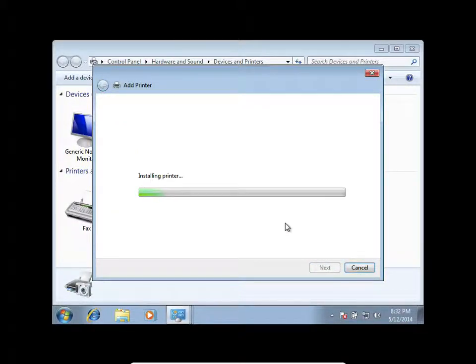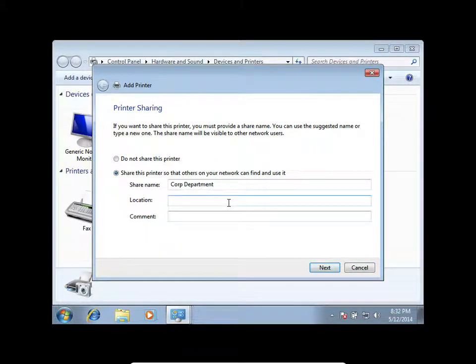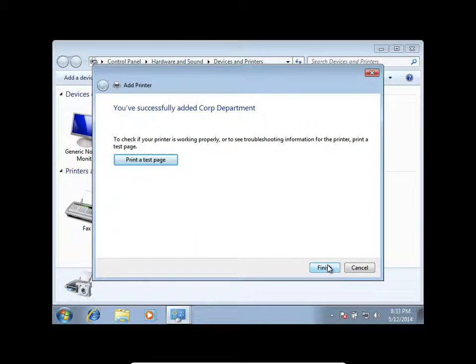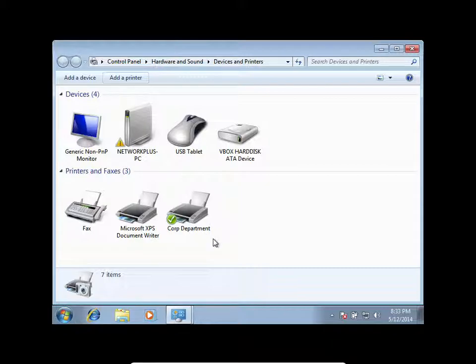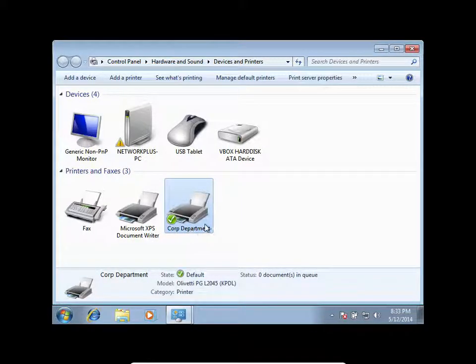I'll click next. And you see, is it installing the printer now? Now this printer will get installed. Now if I was asked to share the printer, I can go ahead and say share the printer. But if I was instructed, make sure the printer is not shared, I will come in here and say, do not share this printer. I will click next. And I'll click finish. Is the printer installed? Is the printer installed? Now, this printer may not work right now if you try to print because there is no attachment with what? LPT. So by the time the printer comes, they send it to Shakati, they connect the parallel cable to the printer, the other end to the desktop.